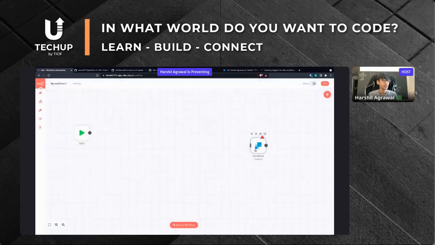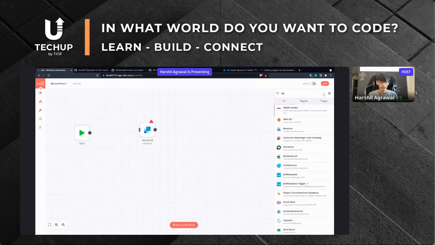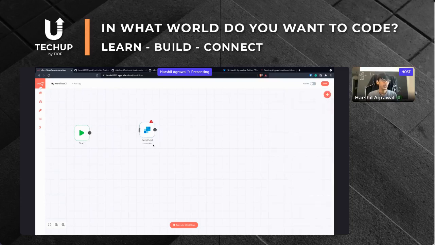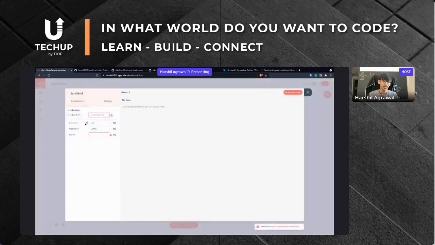So first things first, you see that there is the name, which we saw in the display name. And if I open this again, there is a description as well. And below over here, it shows which resource and which operation I'm using. Talking about resource, this is an endpoint, right? Think of this as an umbrella endpoint.